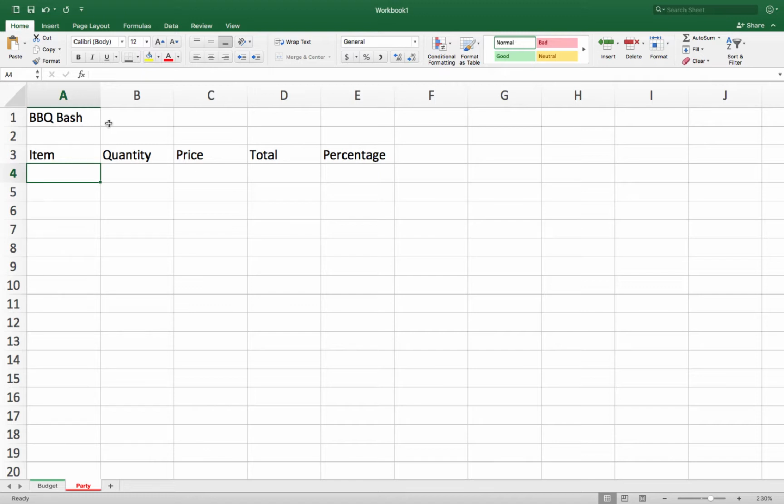All right, so once we've got some column headings here, your assignment, should you choose to accept it, is to make a list of 6 items that you want to have at your party. It could be whatever you want: burgers, beer, Cokes, whatever. Just make a list of 6 items. I know some of you could probably think of more than 6 items, but just so we're all working with the same size spreadsheet, if you would just limit it to 6 items.